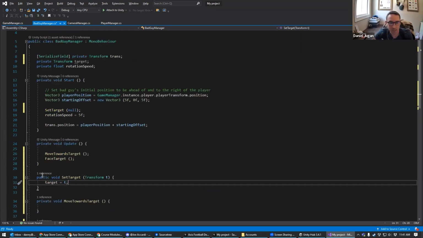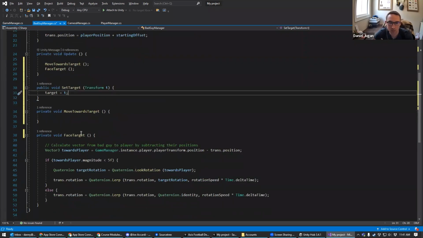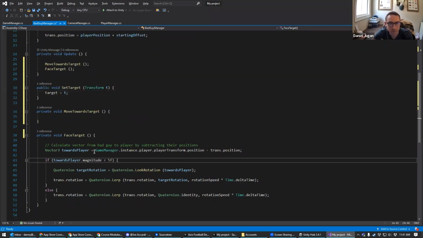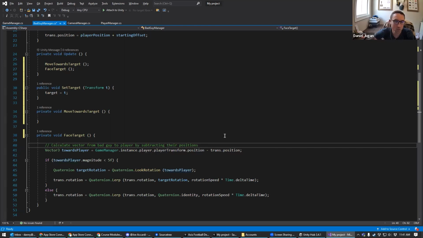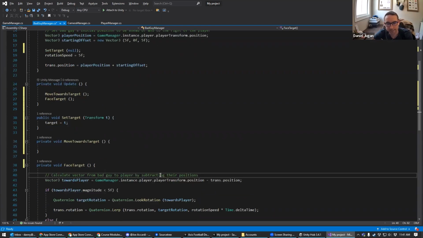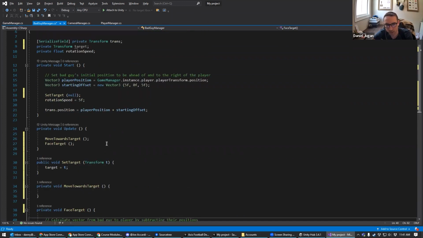So we set up this SetTarget function that allows us to essentially set what we want this bad guy to pursue, both in terms of rotation and in terms of movement. And so let's modify our FaceTarget a little bit here. Instead of necessarily referencing the player, we can have it based off of the transform that he references.